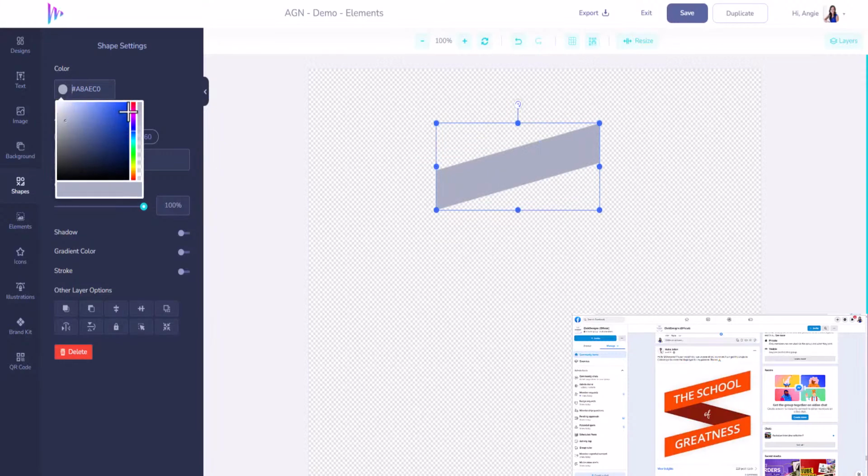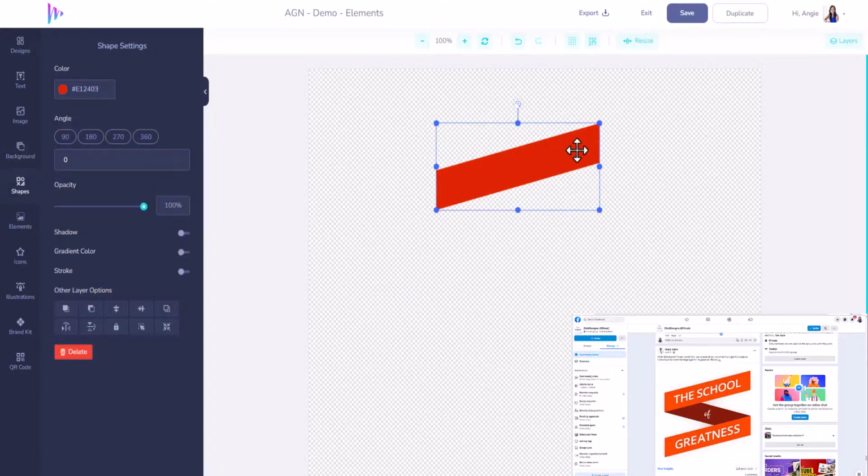I wonder if I can make it the same color of red. Ooh, not pink. Okay, let's see. A little bit of orange. Let's go all the way down. Down here. That's pretty close, don't you think? Why don't we just go ahead and do that? All right. Pretty neat, right?